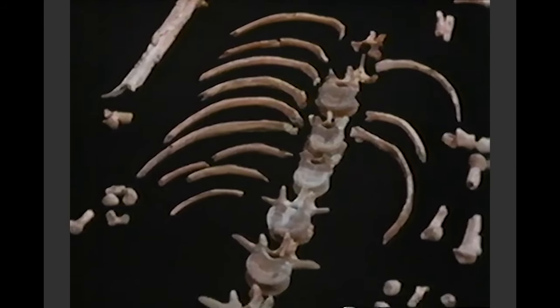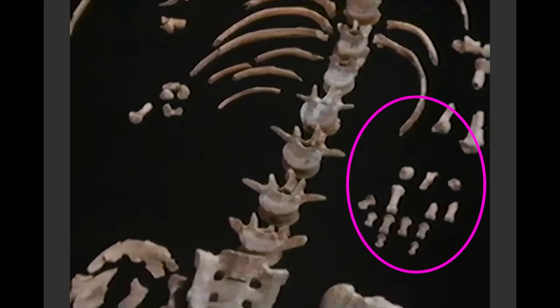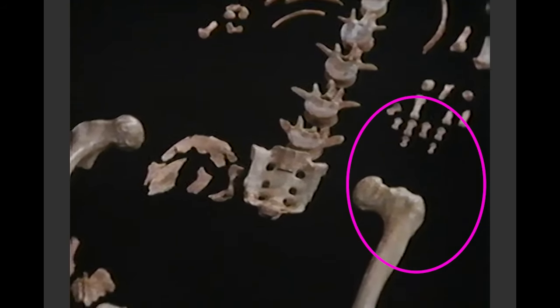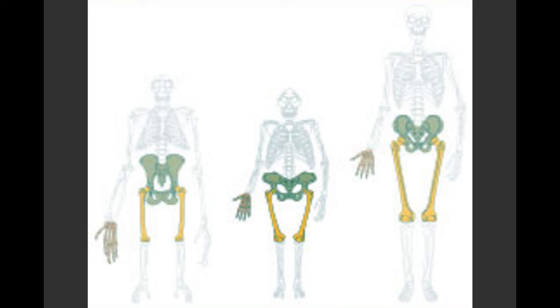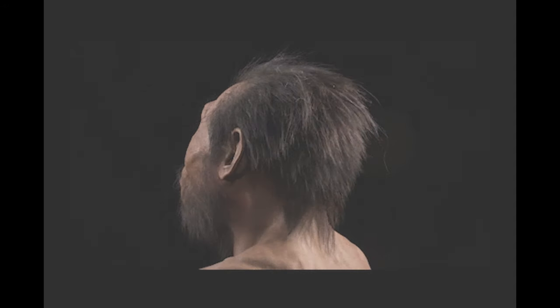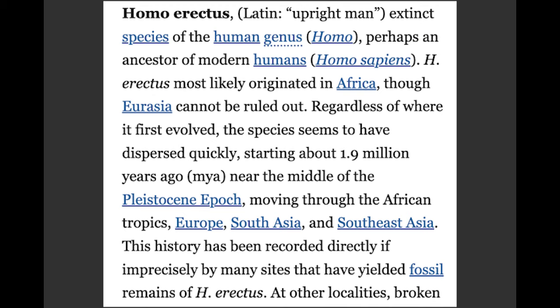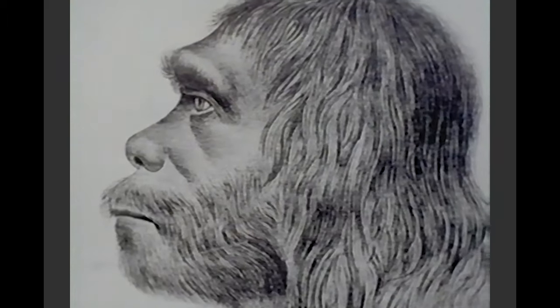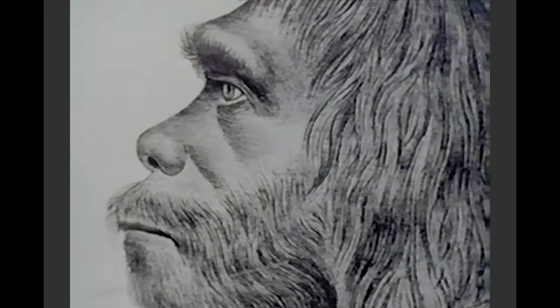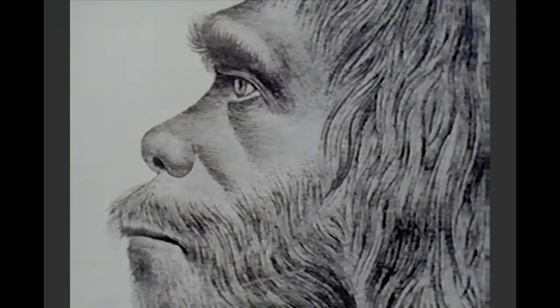And based off skeletal remains, early hominids displayed a blend of ape and human-like traits. Their anatomy included things like curved fingers and toes, and long upper limbs just like non-human primates of today. But on the other hand, they had distinctive characteristics of bipedalism, like knees that angled inwards, and iliac blades that were short and faced somewhat to the side. While archaeologists still debate on how these primitive humans moved, the emergence of Homo erectus, around 1.8 million years ago, is a point of little contention. And it's widely accepted that Homo erectus walked and ran in a way that is very similar to modern humans of today.